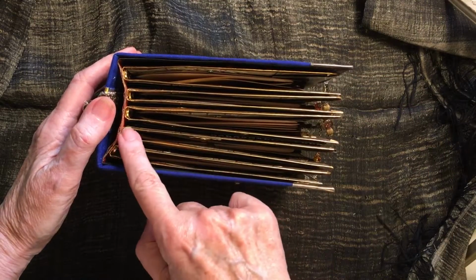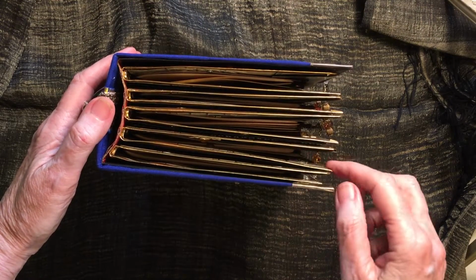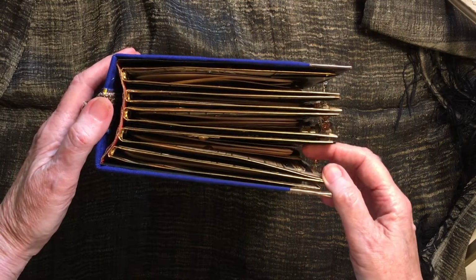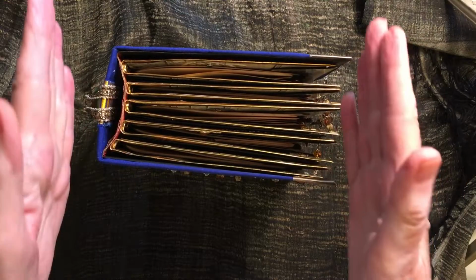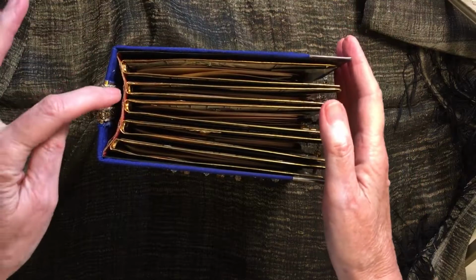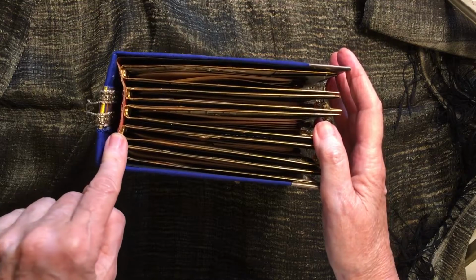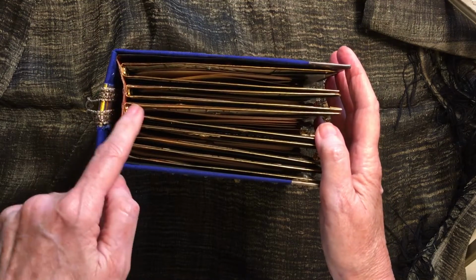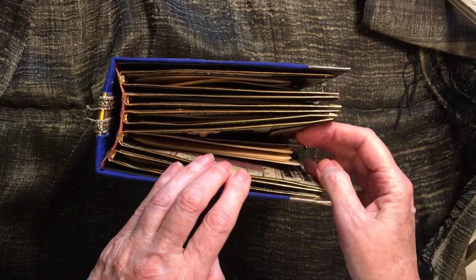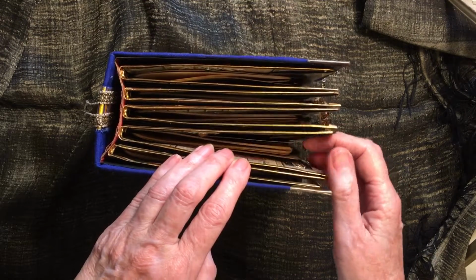As you can see, it's got these sections here. They're actually envelopes that are folded and glued together, one inside the other, because they're about that big. And then I've done a loose binding on it, and they're connected to that with brads and glue, because it's a different way of doing it. Then in between each envelope there's a little journal that's held in with elastic.